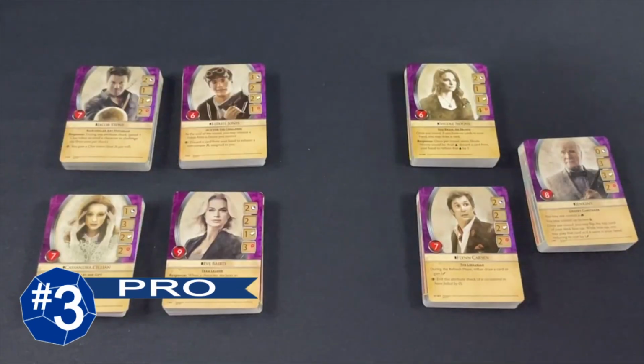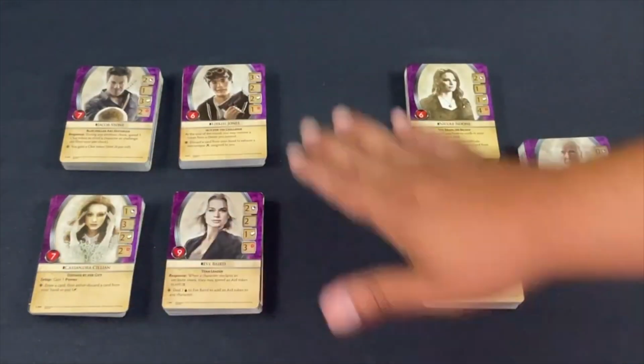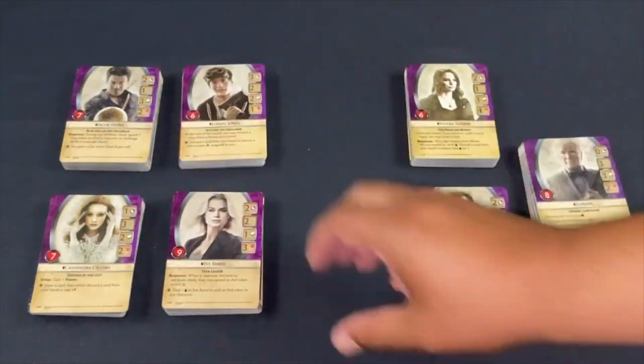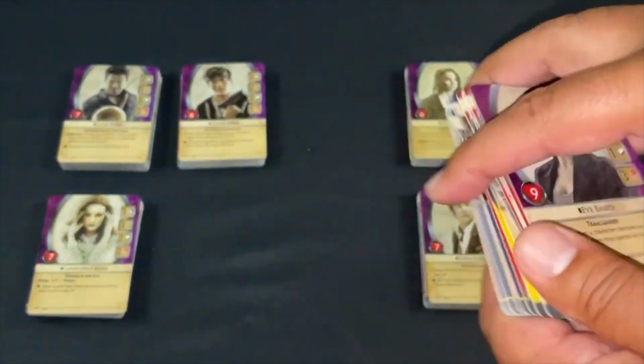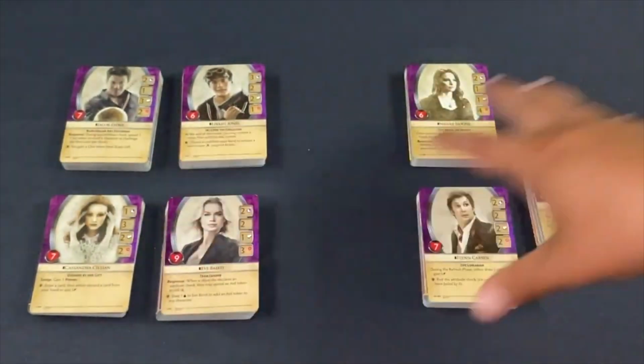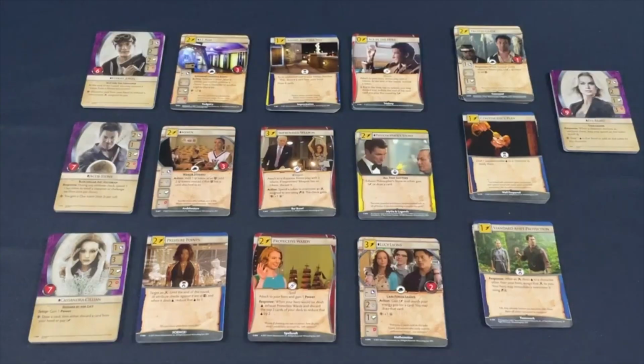My number 3, also a pro, which is the hero decks and the deck building. So if you wanted to, you could play one of the 4 basic characters right out of the box. They pre-construct the deck for you. This is a deck of 30 cards, and they are ready to go. And these 3 are from expansion materials, so you have a lot of options there. But if you wanted to get into the deck building, I feel The Librarians does a lot to make it easy to understand and still give you a lot of fun options.